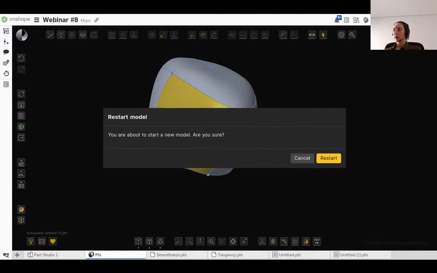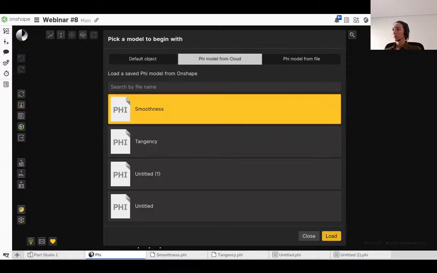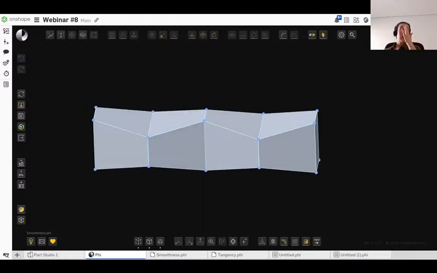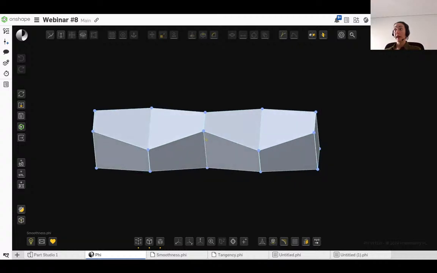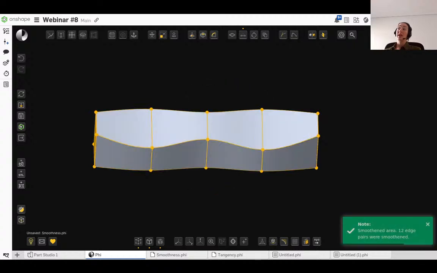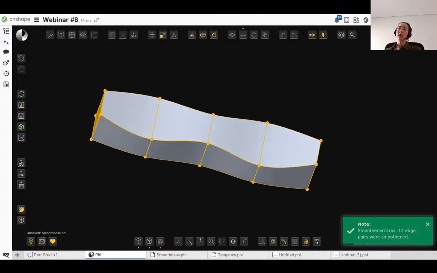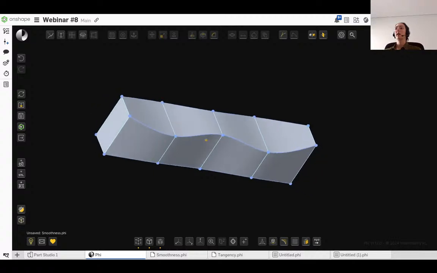We have just 3 minutes left, but I think they're enough. So another thing I wanted to show is that we don't have to select edges only. We can also select areas, or in this case I just pressed A to select the whole body, and Phi will smoothen all of it, taking into account the angles that the edges make, to try to understand the design intention.